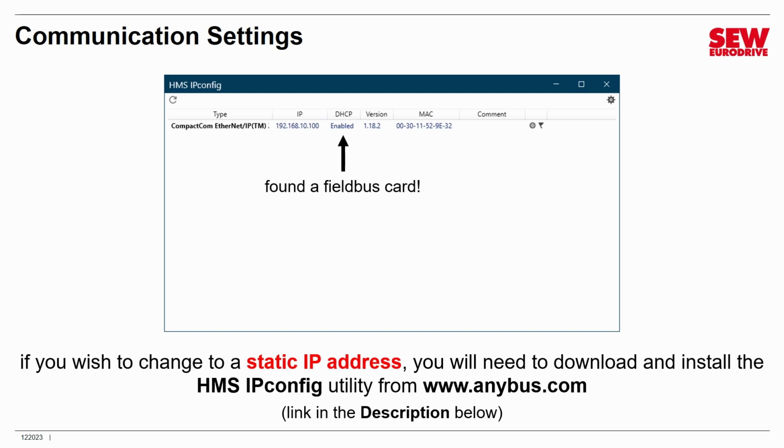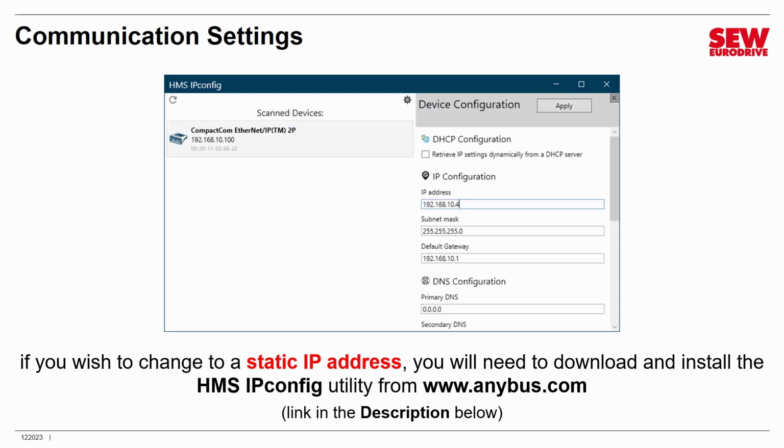It identifies it, and notice that it indicates that DHCP is turned on automatically. All right, so this is the default state of the card, and of course we're going to change this. So the next thing you need to do is click on the card to change its properties. So if you click on the card, it will change like this.